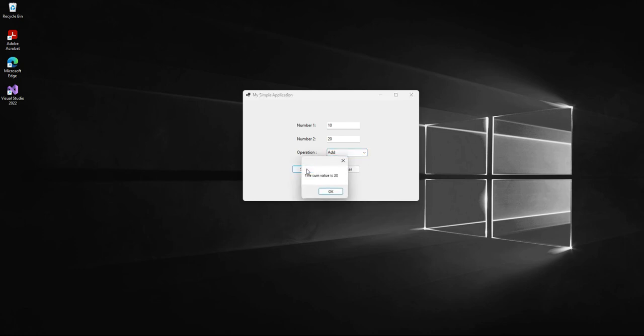Okay, so I'll select add, give start. So the sum value is 30. So it has performed its operation. 10 plus 20, 30. So let's do now 30 and then 20. Okay, 10. Then give subtract. What would be the value? Result value should be 20. Okay, so let's clear this. So upon clear, all the fields will be cleared and the focus has been made on the number one text box. So I'm now giving like 20 into 20 means I'll perform a multiply operation. So the operation ends with 400. So the result is 400.